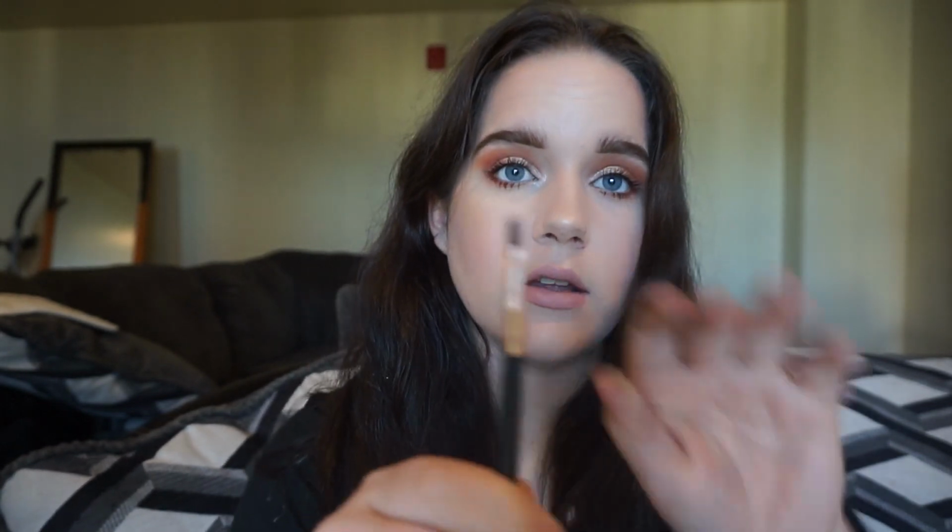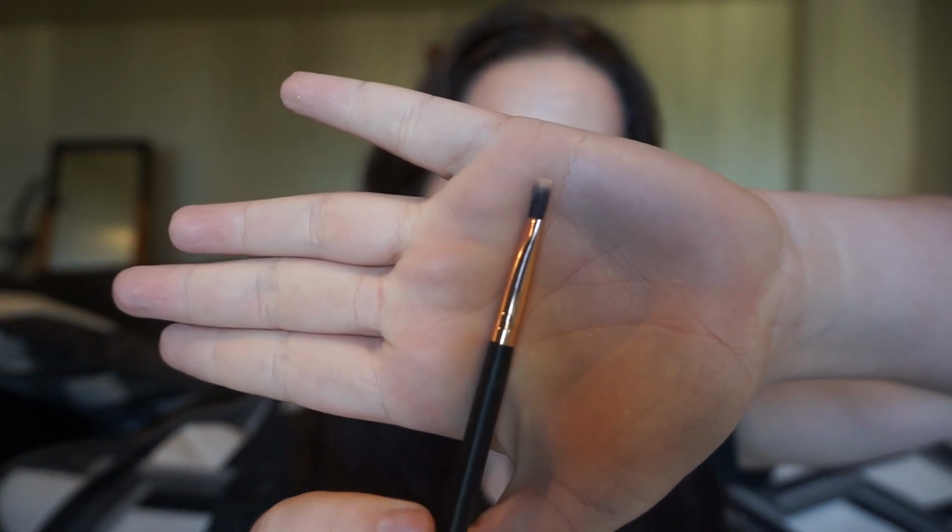But I definitely liked the rest of them. I liked the one for the nose contouring. I liked the ones for blending my eyeshadow out. I don't think I mentioned it, but when I was having trouble with my eyebrows, I went ahead and used this one to carve them out, and it did a really good job. I really liked it for doing that.